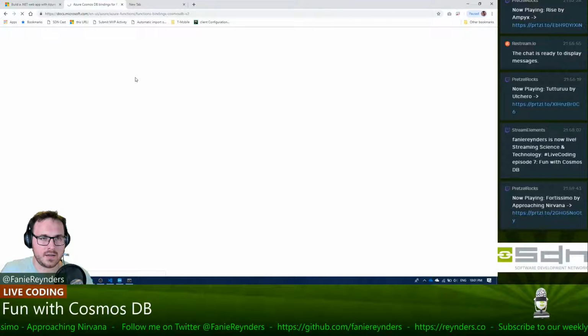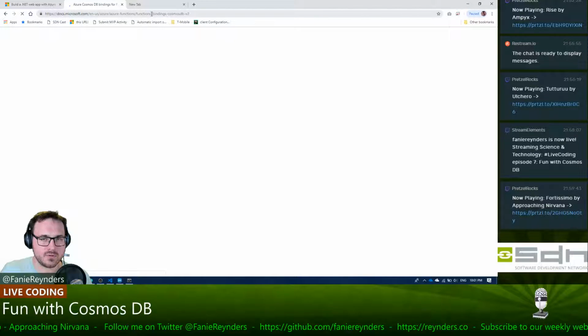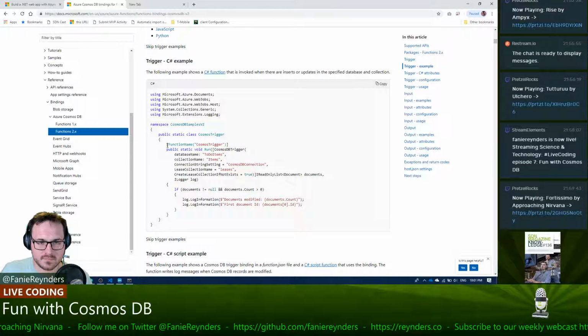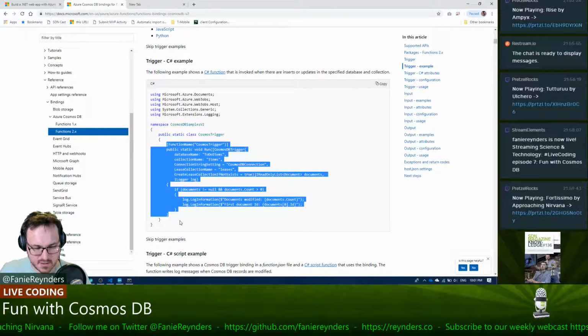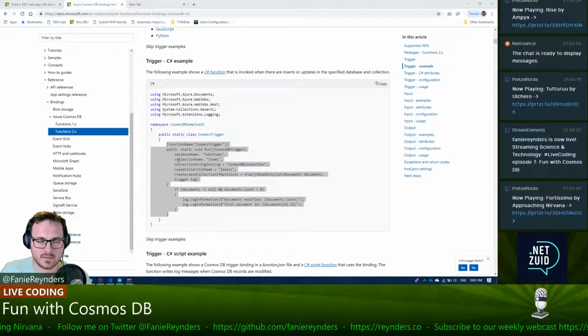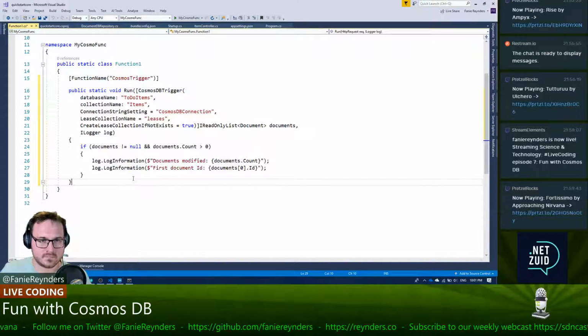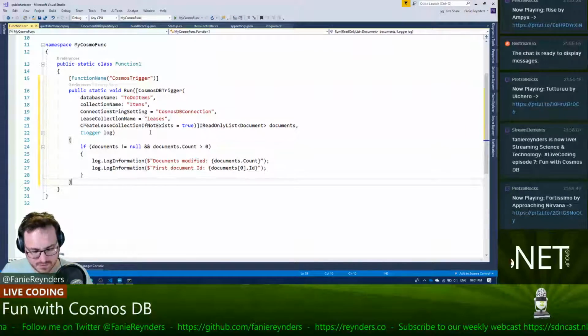And I've been opening up this page, the function bindings for Cosmos DB here. So we would have this. Let's copy this guy. This is inbound trigger.